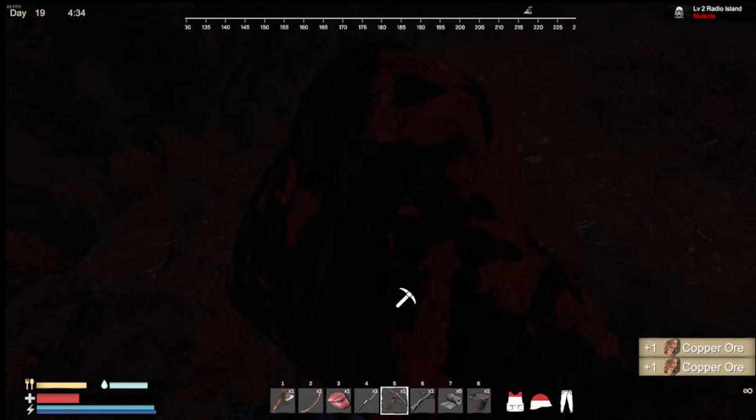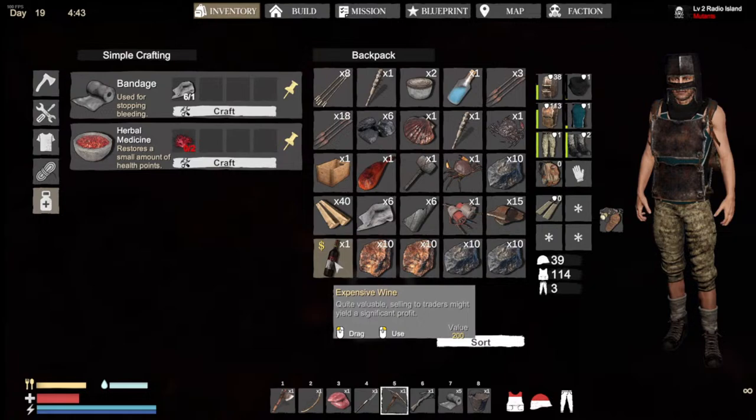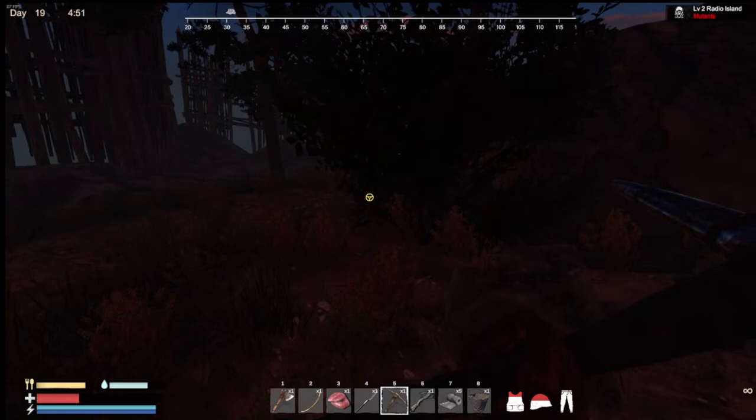My inventory is full. You not have any room for one of these? Nope. Okay, well, if you need it, let me know. I don't even have room for this copper that I just mined. I do. Any more over there? Nope. Got all the copper.